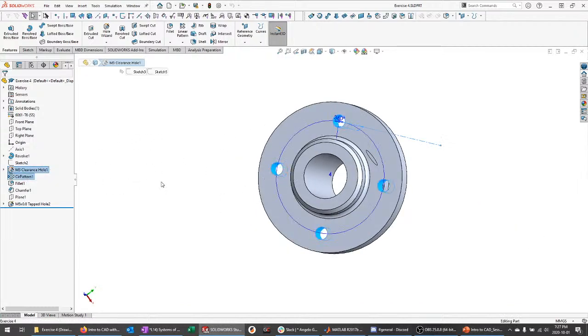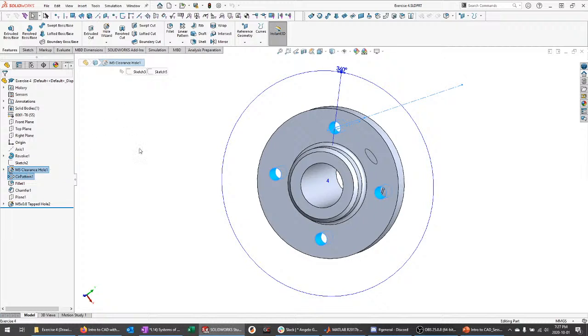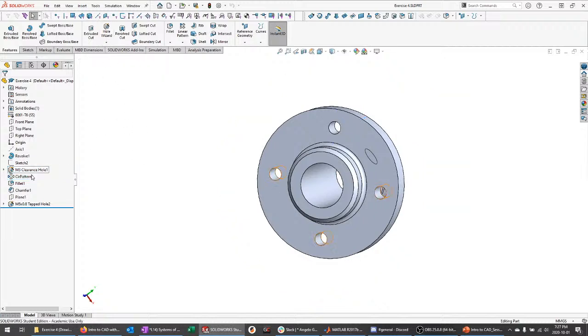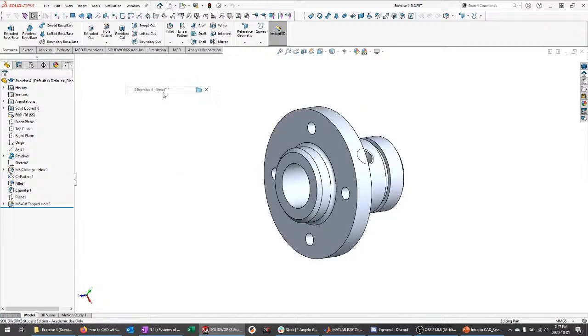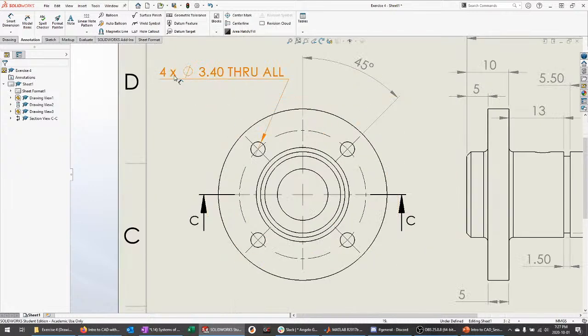I believe that the hole callout tool in the drawing draws information from the hole wizard that you can use when actually making your part. That's one of the reasons to use the hole wizard, for documentation purposes. And you'll notice it automatically knows that the hole is a through hole, so it goes completely through the flange in this case, so it'll automatically add through all. And it knows there are 4 of them, hence the 4x. And then again, that is just the diameter symbol.